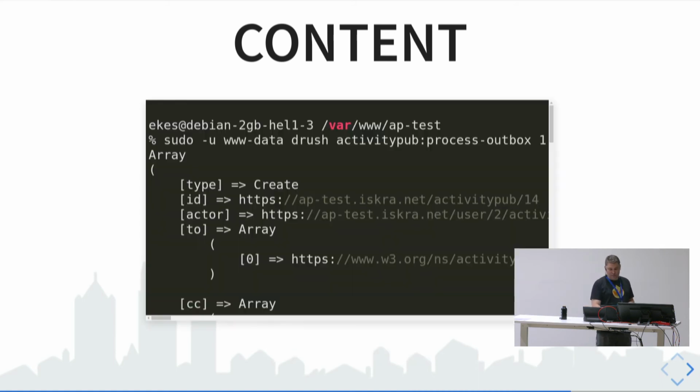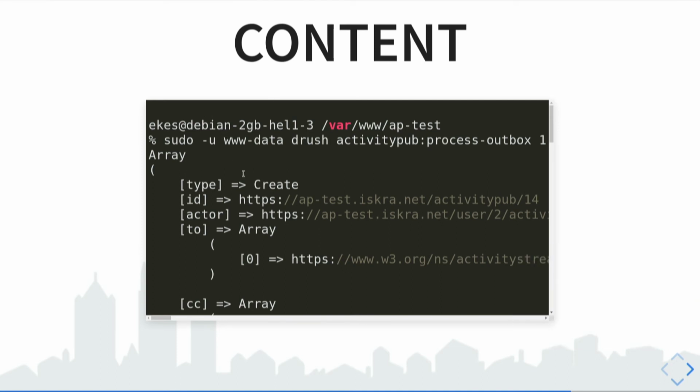Here is the output, and so I'm running the drush command again manually with the full debug on. So you can see this is it. So I've got one follower, which is that Mastodon instance. I've posted this on the Drupal site, and so it's now going to push it out to the follower.